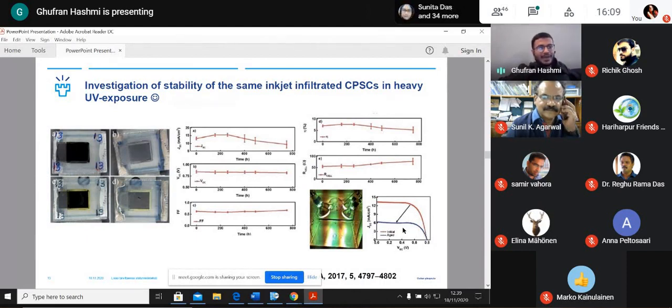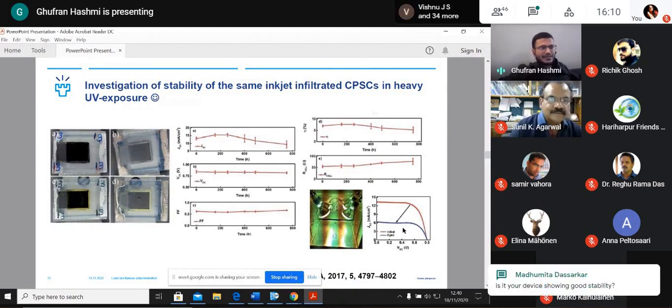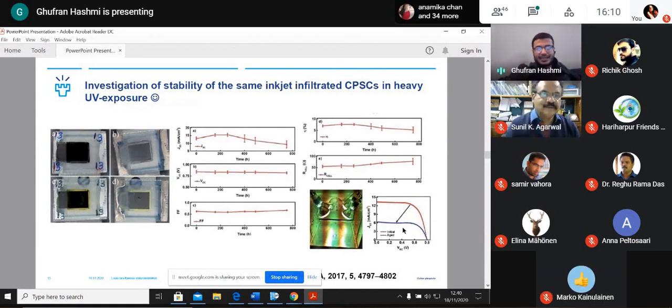So how we planned that, and you can see on the left the JV curve was degraded for the same device when we measured it after maybe 6 weeks, after more than 700 hours. But the results were still promising. So we decided to somehow retard this rate of degradation.